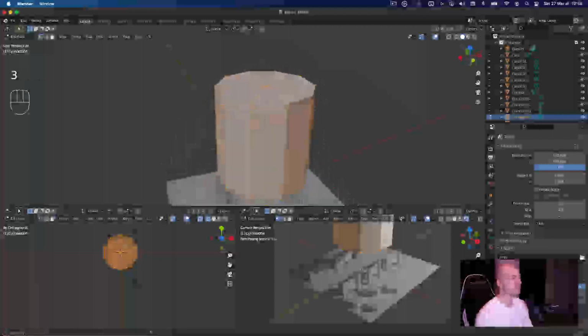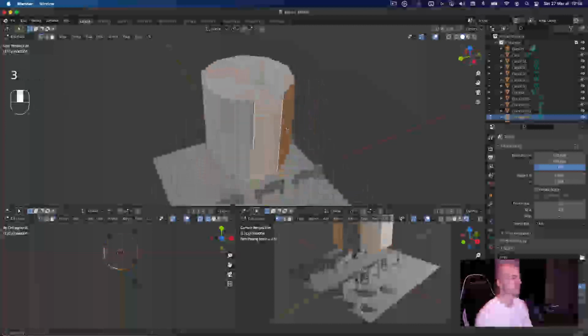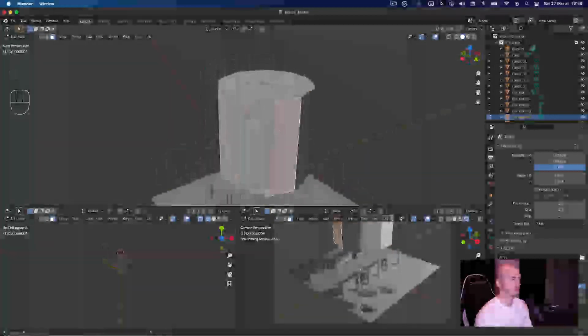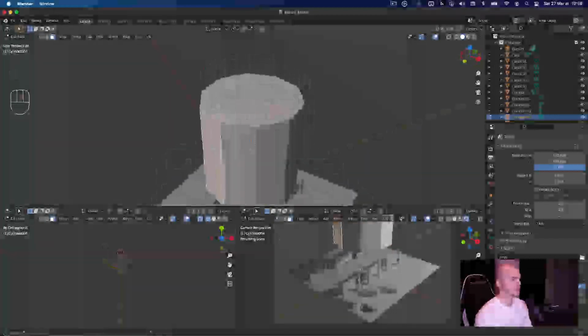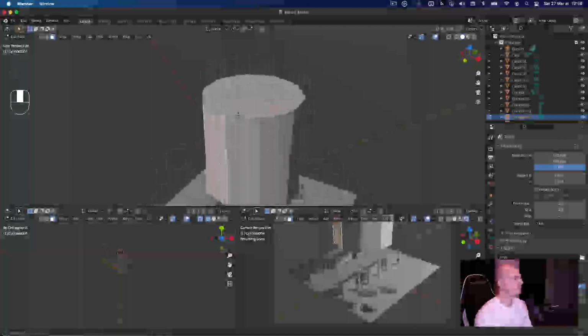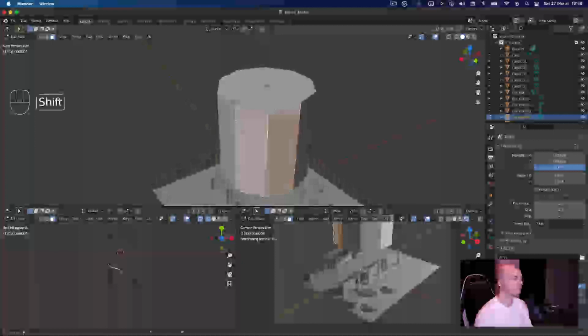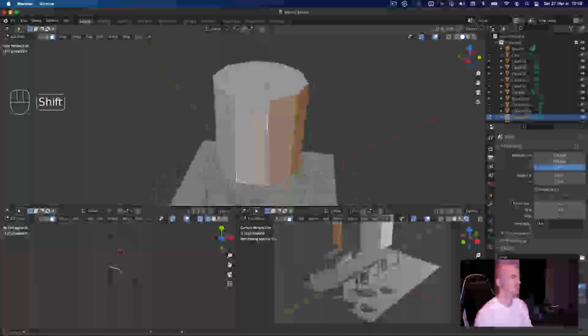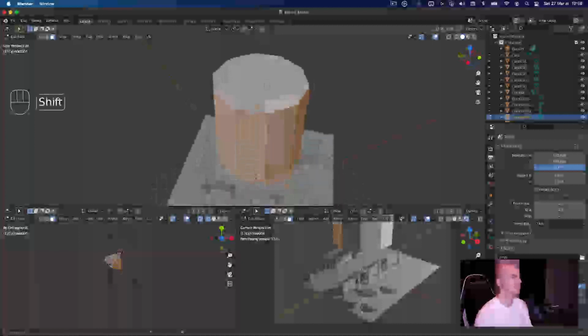We can just remove the part we don't want. So you click on the part you don't want. I'm going to keep those. Two portions of a full cylinder are going to be fine. And you click and use Shift to select multiple elements.